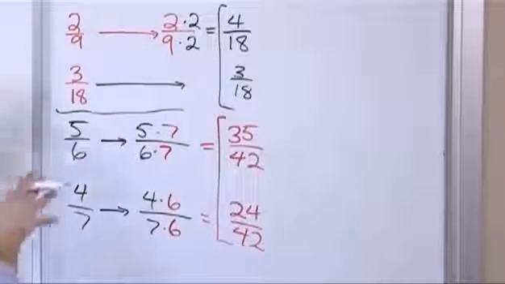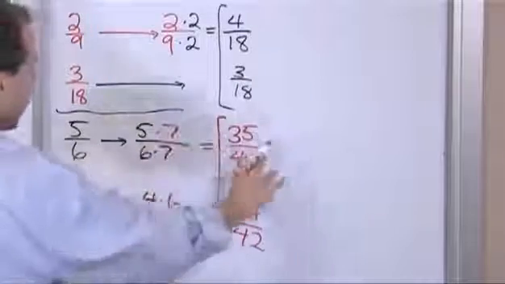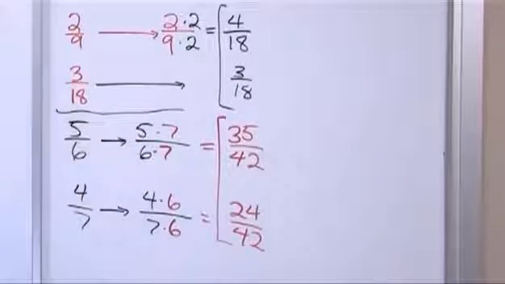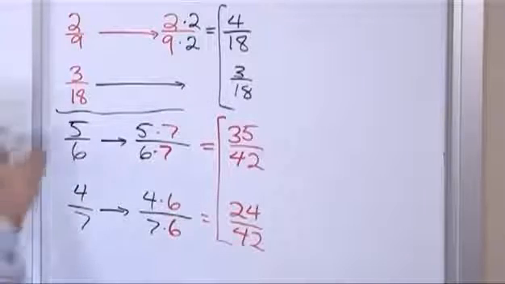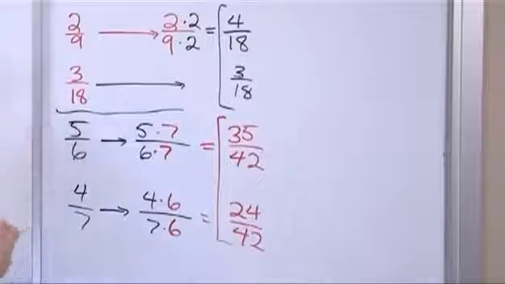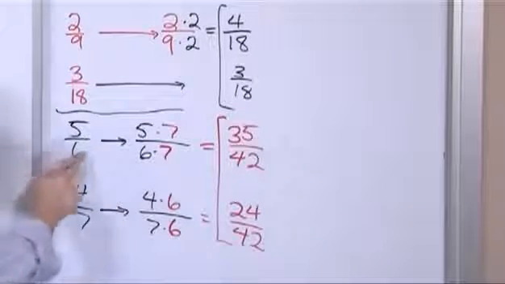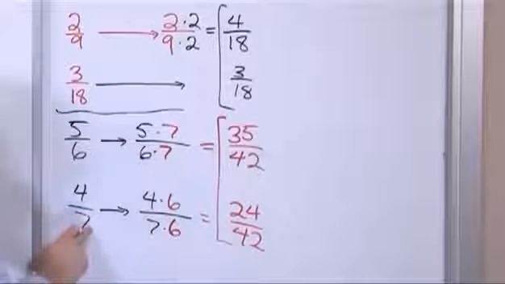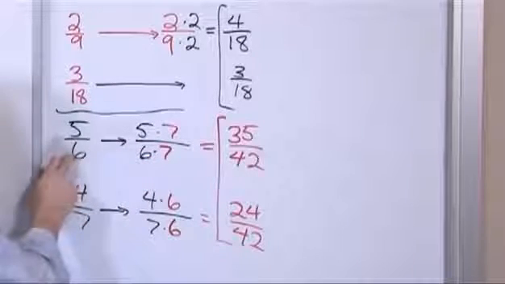So if I look at these two fractions here, they look crazy, but they're exactly equivalent to these fractions that I have here as far as representing the same amount of pizza. All right, but in this case I had to work with both of them. Now you might have noticed that in both of these cases, all I did was I took this denominator and multiplied by 7, which is this one, and I took this denominator and multiplied by 6, which is this one.